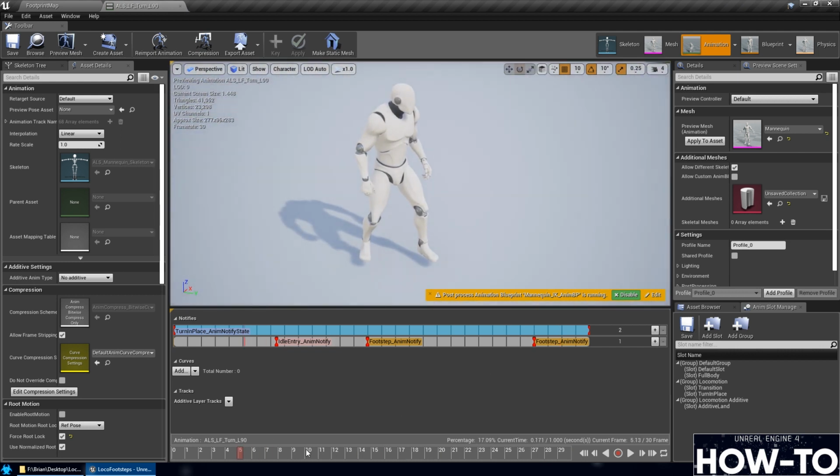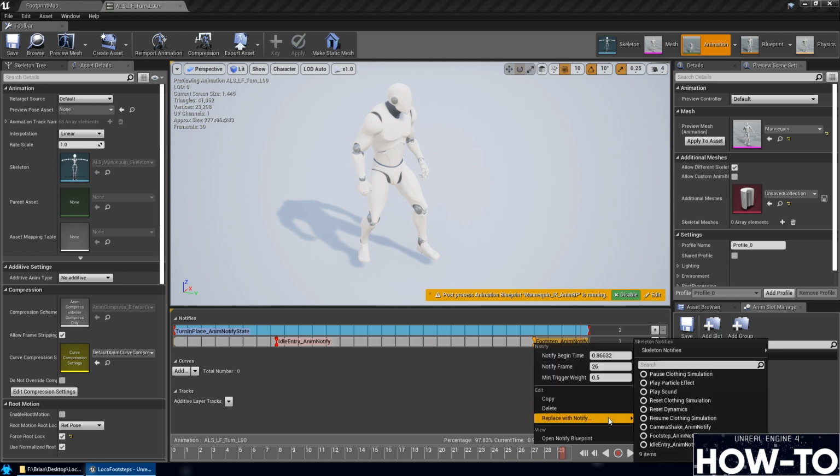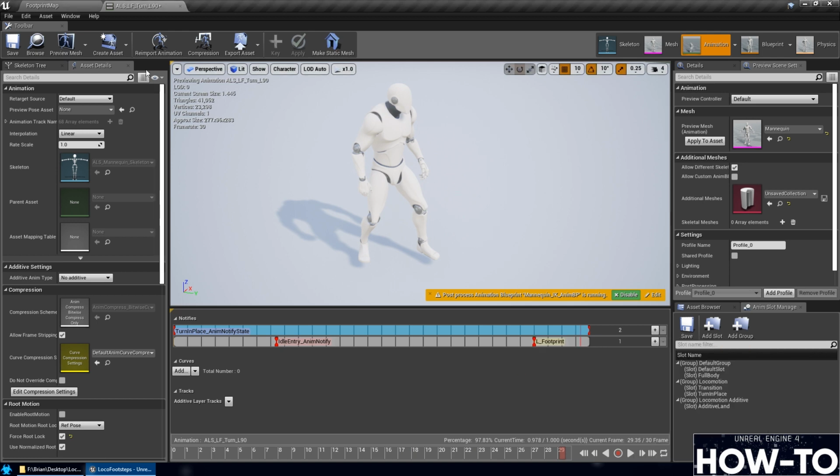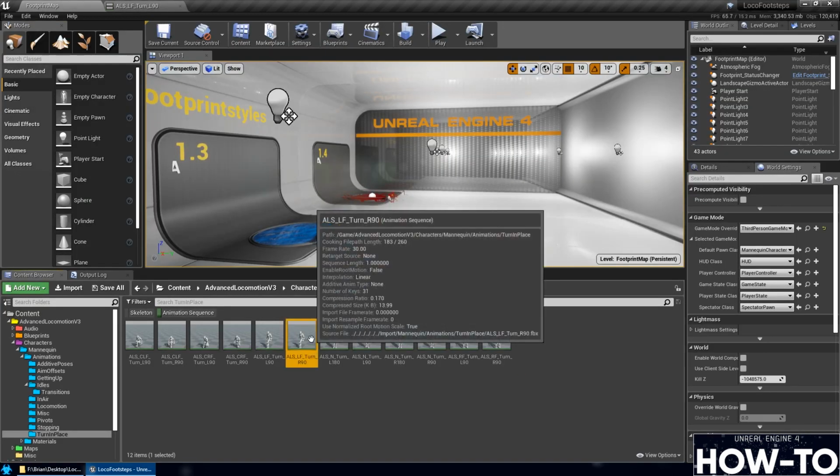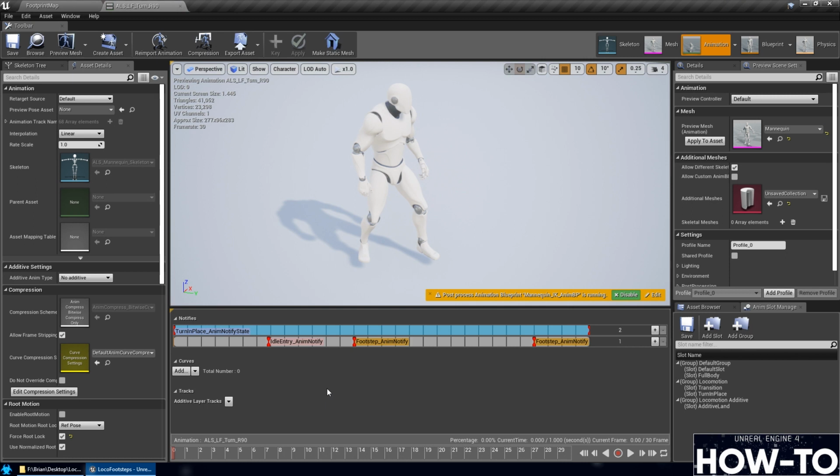If this is significant enough to... What I'll do is... it seems to be pivoting, so what I'll do is just delete this first one and then just do the left foot on the second one. It'll be hard to say. We'll go through and take a look when we start moving around and see if it looks correct and if the footprints are being placed correctly.